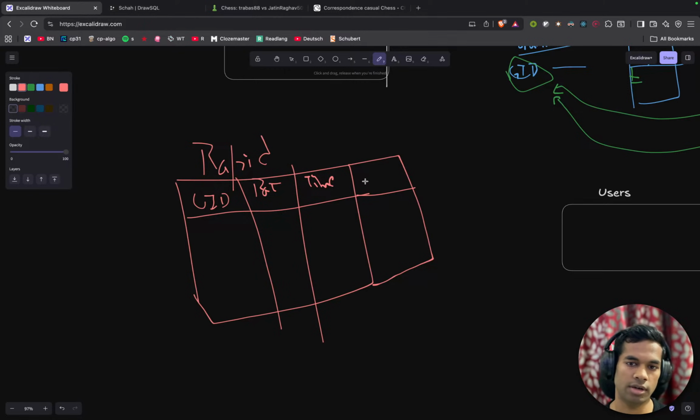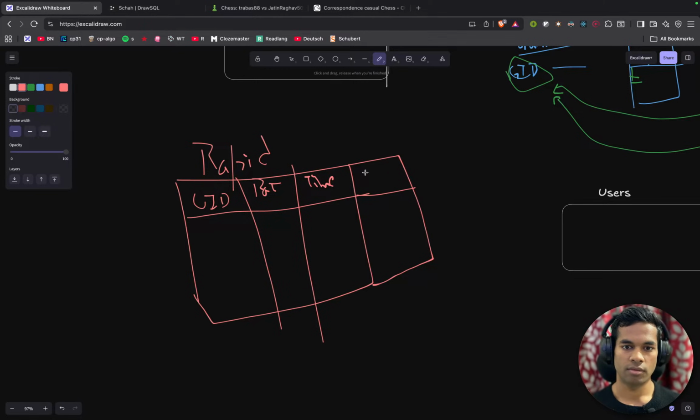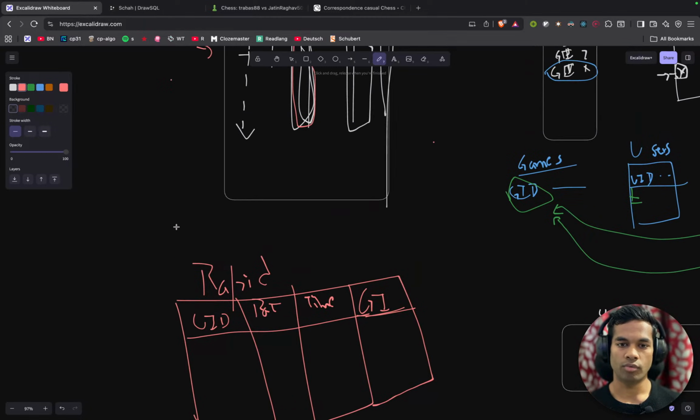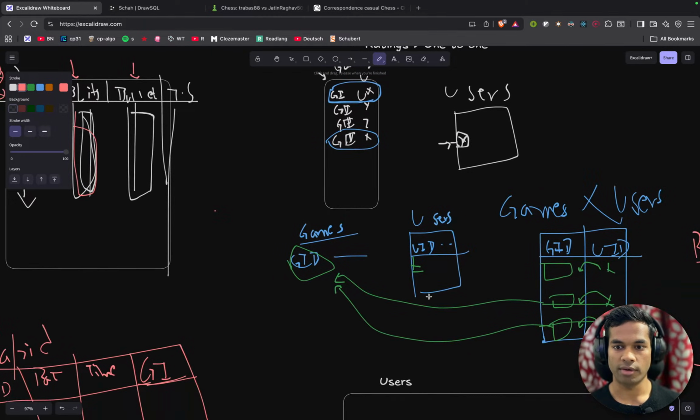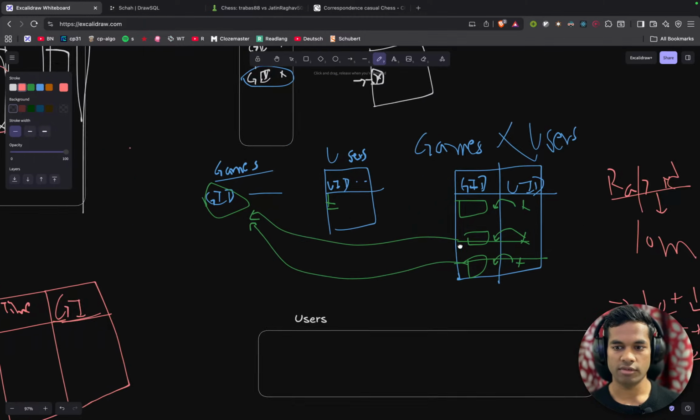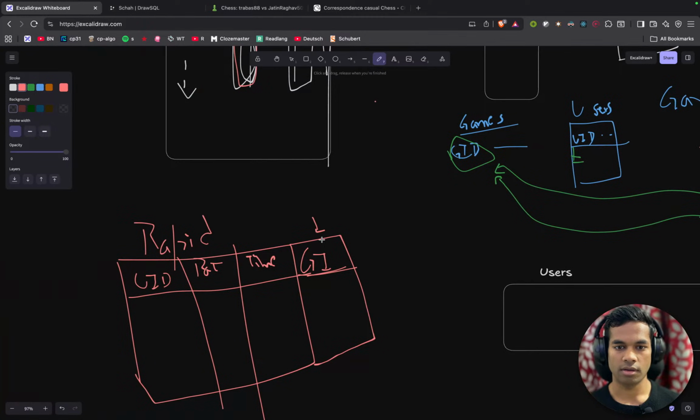Okay, so we will have a different table for each rating. For rapid, we will also have a game ID here, but how do you know which game it belongs to? Since we are now going to have different tables for each game, how do we know which game table to look for with this given game ID?